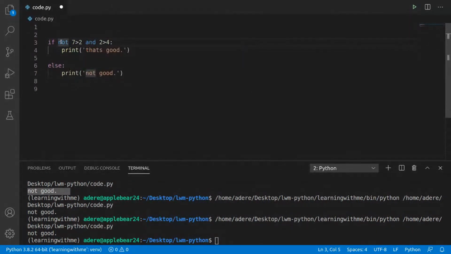So now we're saying that if 7 is greater than 2, I'm kind of mixing up my words now. If 7 is greater than 2 and 2 is greater than 4 is, okay, I'm mixing my wording because there's a lot more. Let me write this out so it can be more clear.